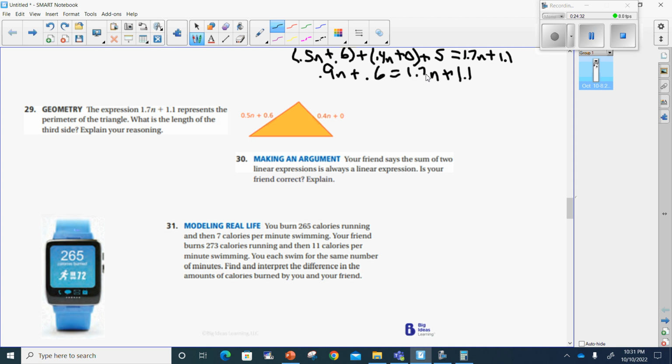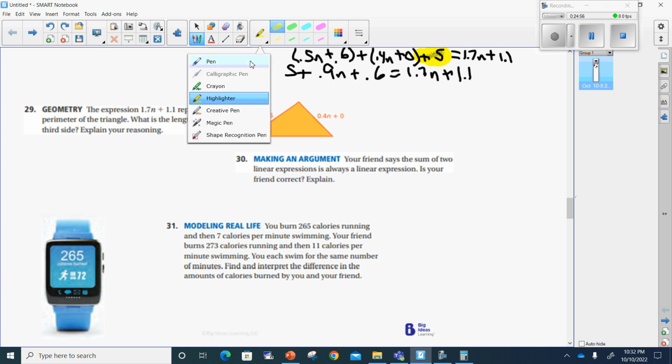Now, to find out, oh, don't forget we have to add that side. I forgot to put that in there, so I'm just going to put the plus s over here. Okay, please don't get confused with that. I simply took this here that I forgot to add in over here, and I put it back over here, okay?